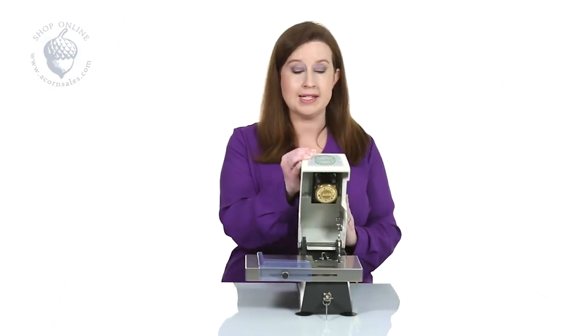The Widmer E-3 electric embossing seal is a great machine if you have lots of impressions that you need to make. It's easy to use and has lots of features that are standard options with this machine, which are upgrades on other machines. Some of the standard features include a lock at the back of the machine, so it's easy to access the custom embossing seal.